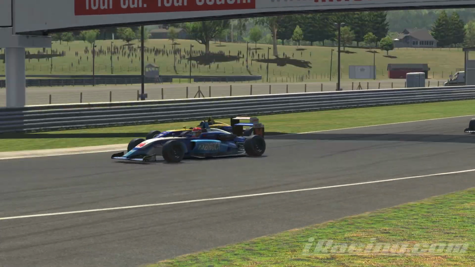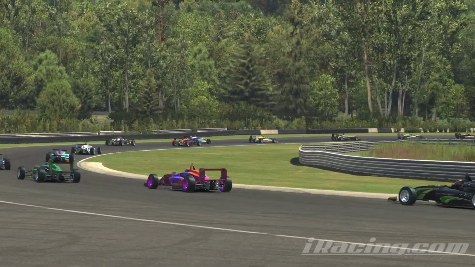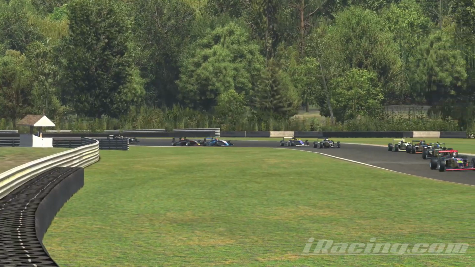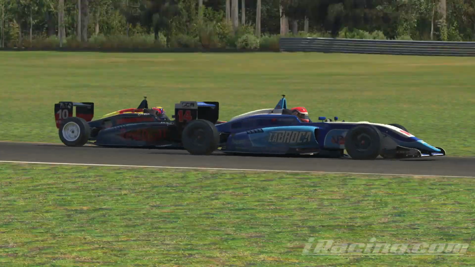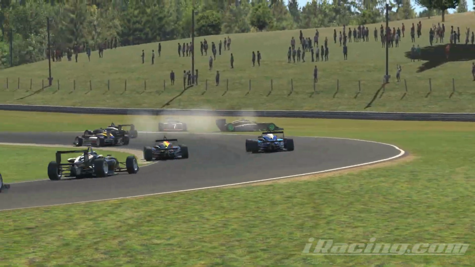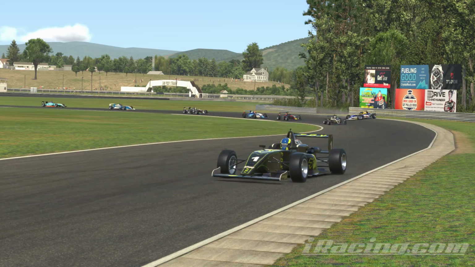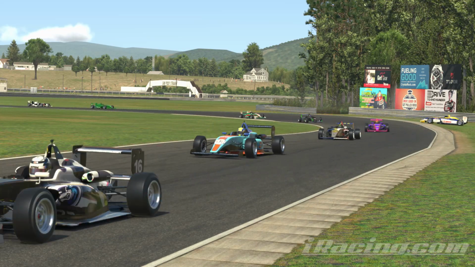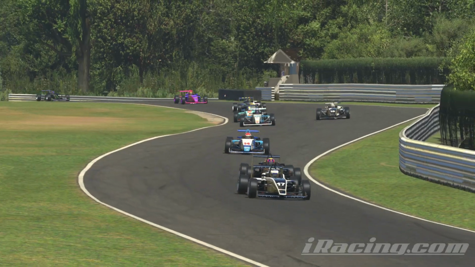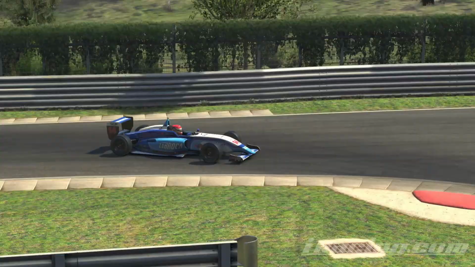Here we are then on the outside of T1. I've got the Williams liveried car just on the inside. I'm going to let him go and I could retake the racing line with the Red Bull car then diving to our inside, and just up ahead the first of 2 accidents as we come through the right-hander and then the left-hander, which essentially gives us the places back that we've just lost. But we get away with no incident points, no damage as we come into the chicane for the first time.